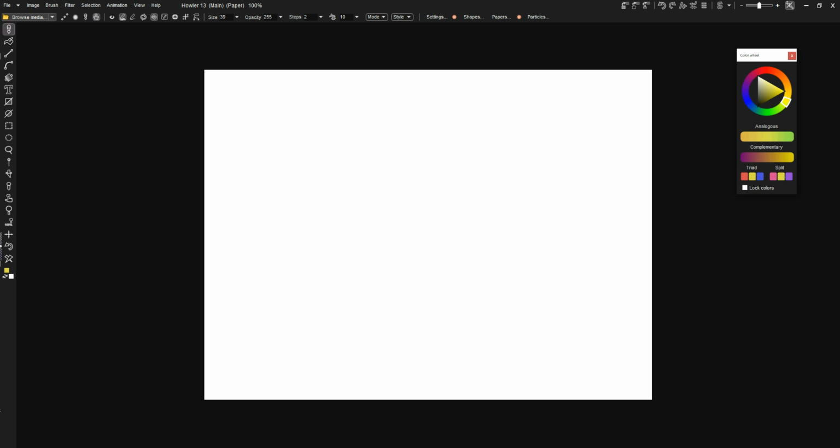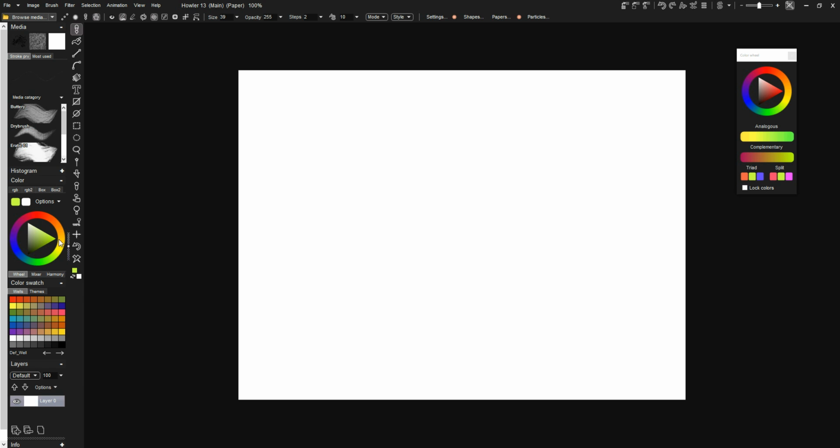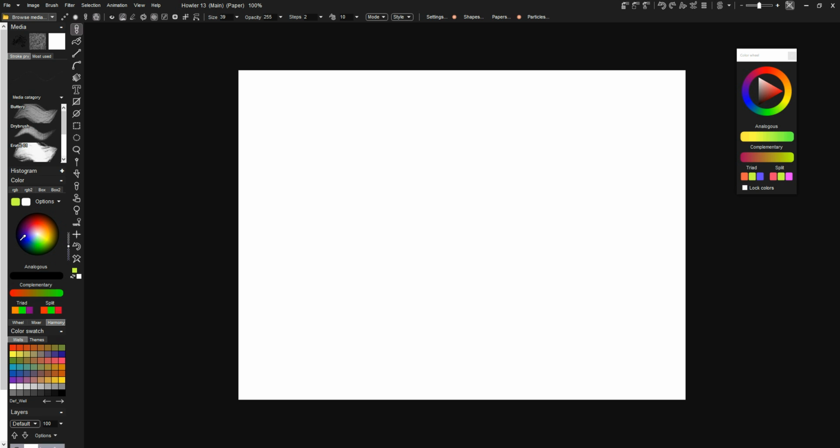As you can see, we now have yellow and violet, orange and blue as complements, and red and green as complements. And you can see here our analogous colors, our complement colors, our triads and split complements, and they are all now working the way that they would work on a regular color wheel. And I'll go here to the color wheel, and you can see the same applies here, and also the color harmony panel, and you can see the same applies there. This affects our complements, our splits, and triads.